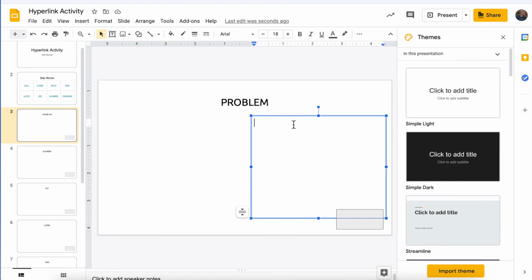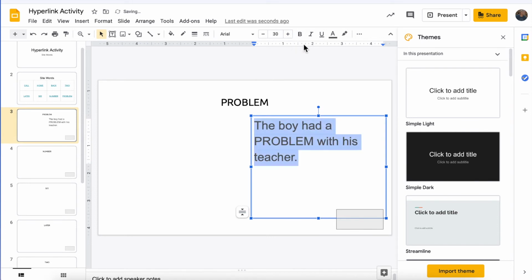You can put down, the boy had a problem with his teacher. And so I'm going to highlight this and capitalize it so you know what word it is. And I'm also going to make it a little bit bigger. And you don't have to do this, but I think it will make it easier to read.